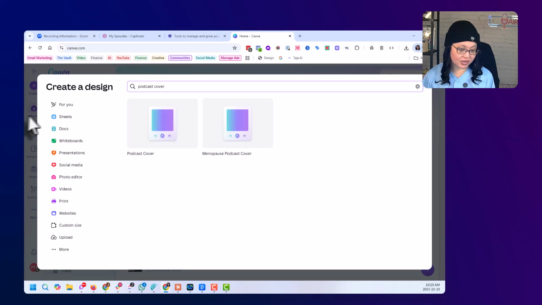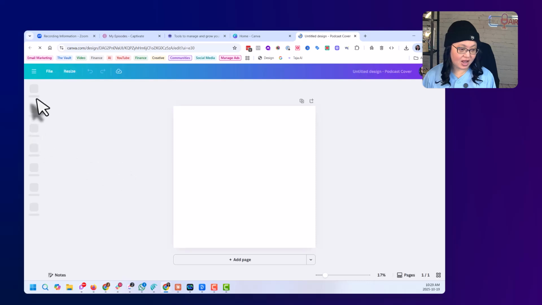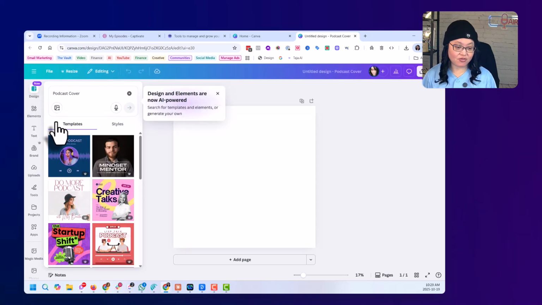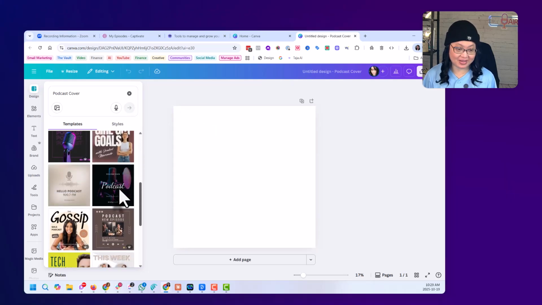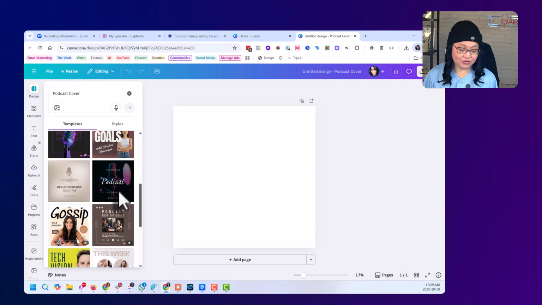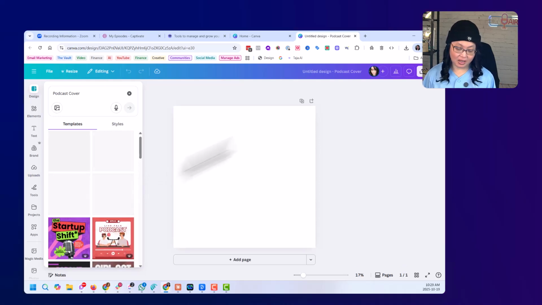Then either use whatever template you already have, or if this is something totally new, just go through the styles here. I've done this for years. Even with AI, I just go here and pick something.